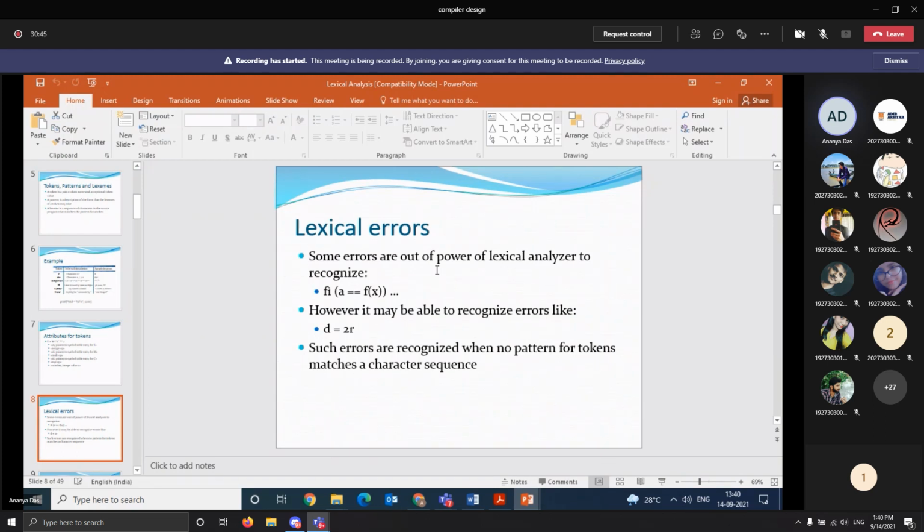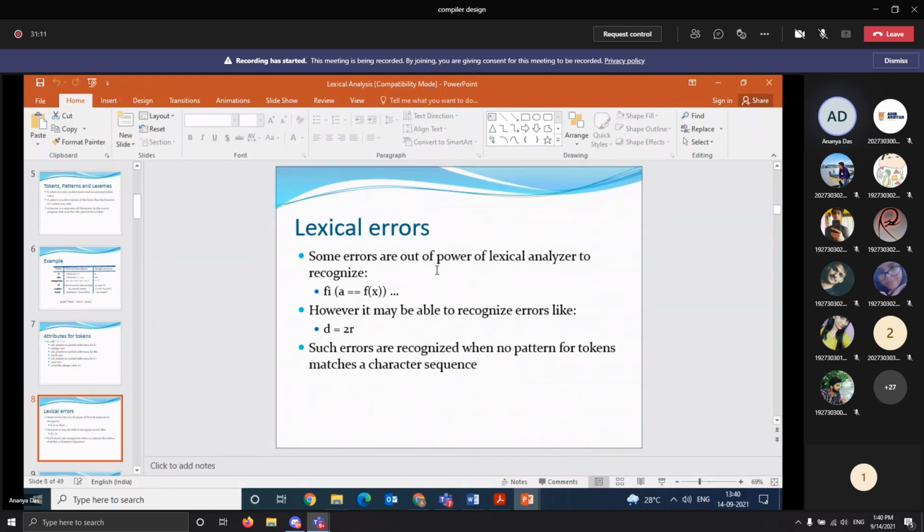In fact, suppose some of the lines you have written like this: d equal to 2r. So in this case, you are trying to assign some value by performing a multiplication operation at the right hand side of your assignment statement. Once you are ready with your r, then you will multiply that with 2, and then that will be an initialization for your variable d.